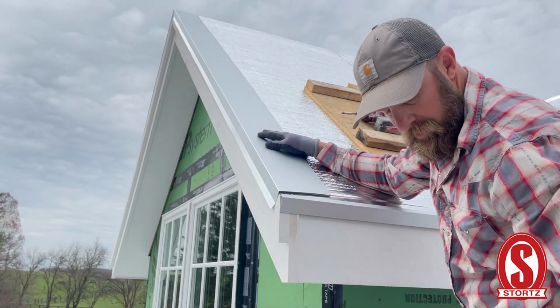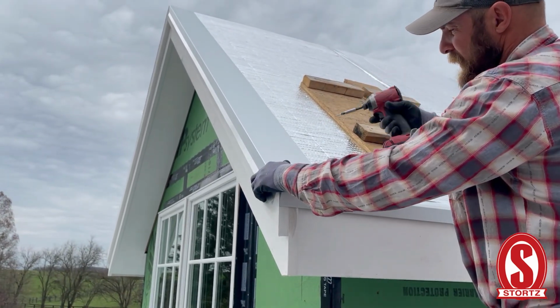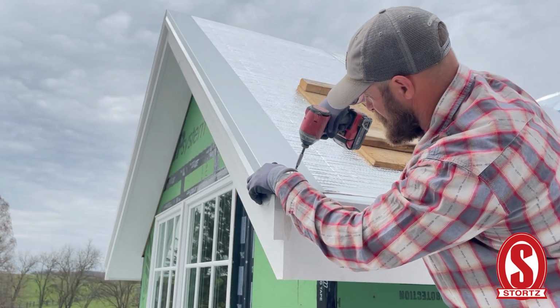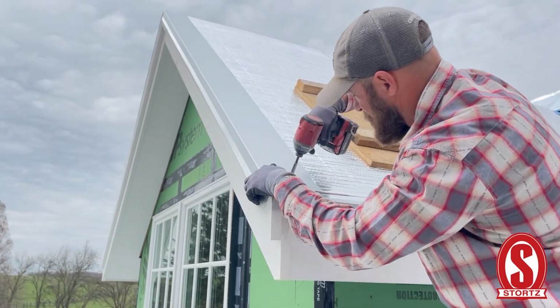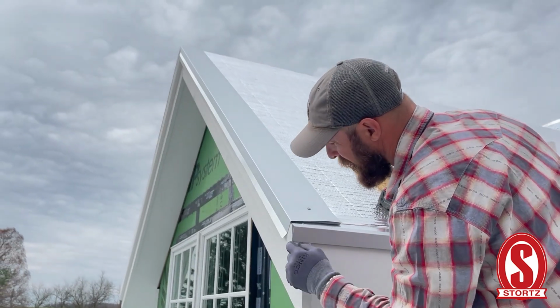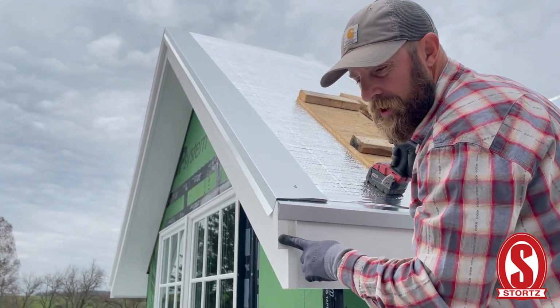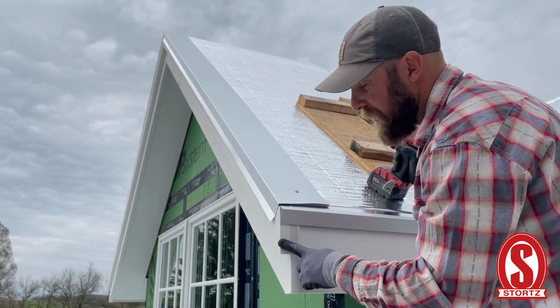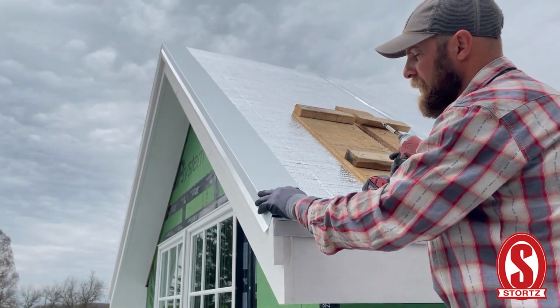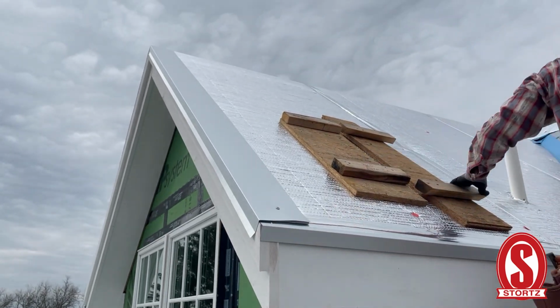But we're going to put quite a few screws in here because this is where it's going to get the wind. And I can't really go too close to the edge here because of the way I could probably screw into that trim. I got to think about if it ever had to come off. This trim had to come off. It wouldn't come off very easy if I had screws in it, but we might put a couple in there. Hopefully it never does have to come off. But we're going to screw it out.